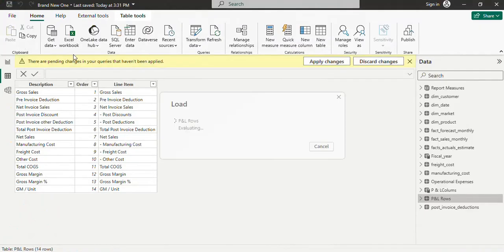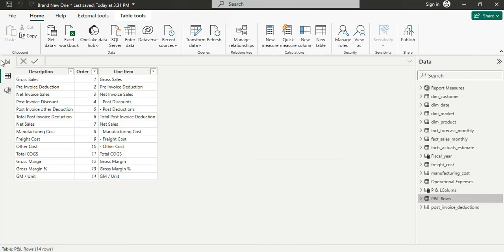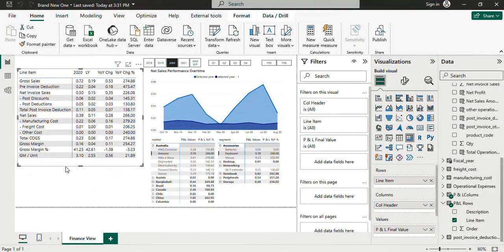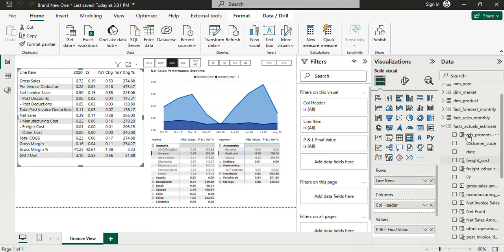Then we'll come here, close and load and apply. And let's see something. Let's go to our data here. But you see, that doesn't change here. It hasn't taken effect here. Do you know why? Because remember, we created a special measure for our P&L. That was the P&L final value.